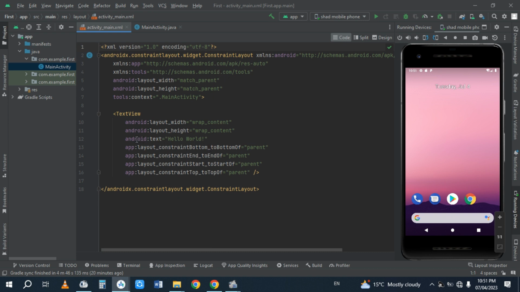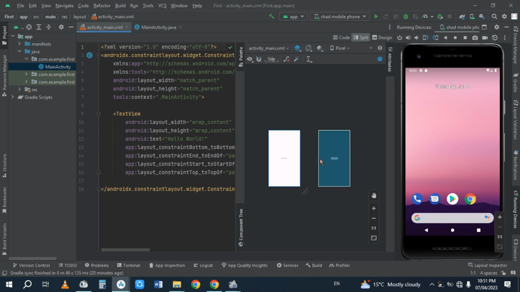So here where it's written text, Android text hello world, this is the text that we'll see once we install this app in this mobile phone. So when we click split here, I hope you can see here.